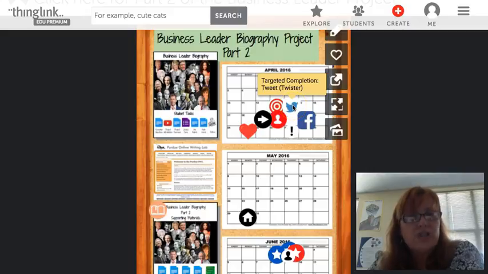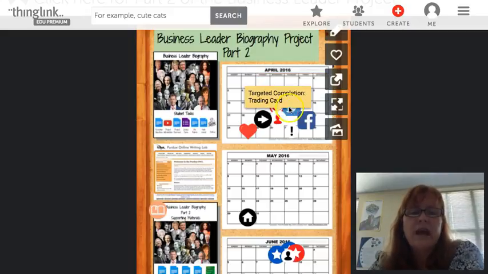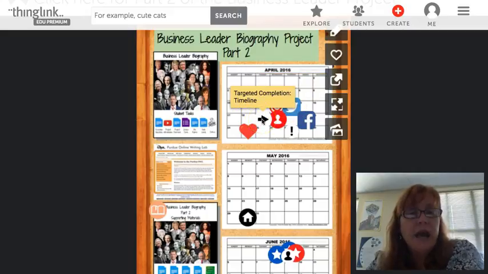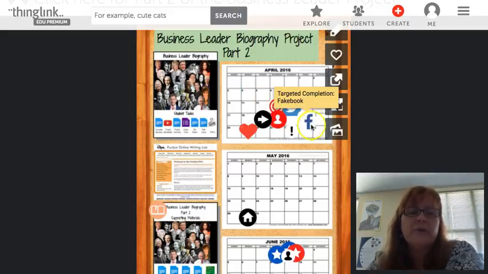These are just suggested completion dates for the kids. Again, I realize that you're working on a different time schedule, but last Thursday, I had said that they should have their Twister, since we can't do an actual tweet. So we're doing a Twister, a timeline, a trading card, like a baseball trading card, and like a Facebook, but this is called Fakebook.